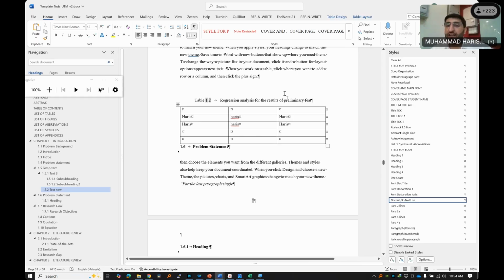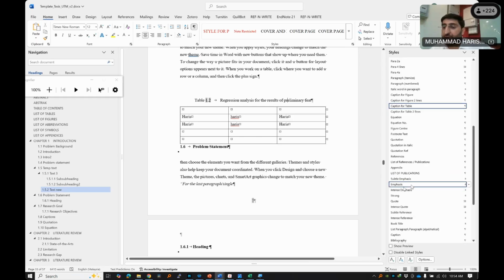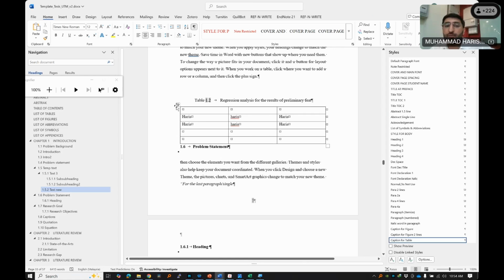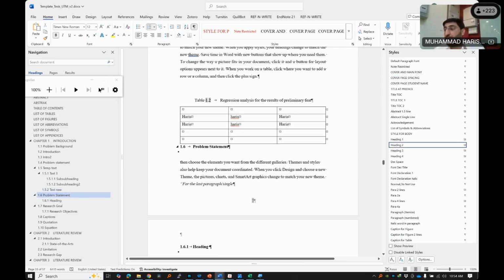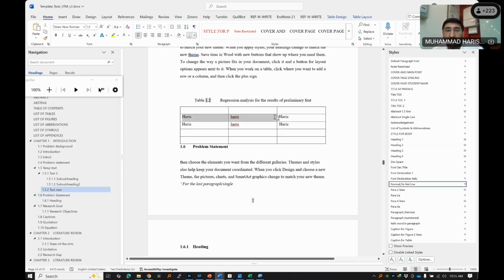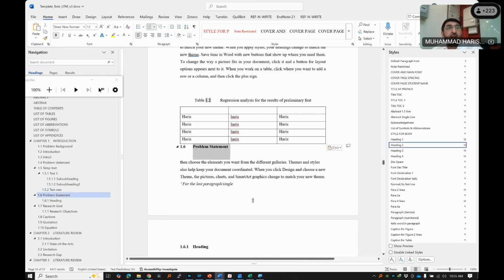So here I need to select this one and then caption for figure, and this one should be normal, with no specific formatting, no center, nothing. Okay. Now this is the most advanced one, and I think most of the people face this problem as well. If I have some data in the table and the caption, the new heading is started here.